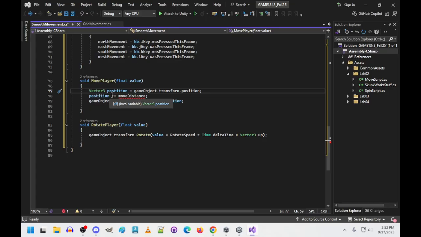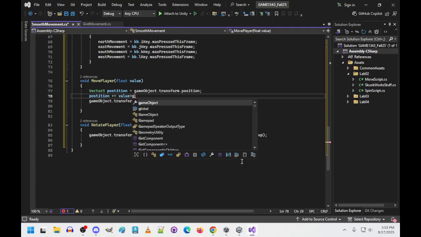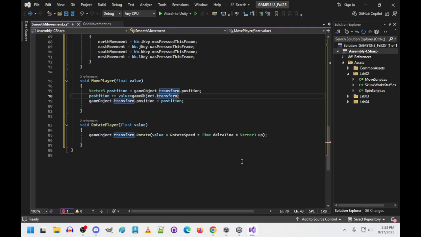Position. It's not going to be our move distance. We're going to multiply it by our value, and it's going to be times the game object transform forward vector. When we get the vector off the transform, it will be of unit 1, so you don't have to worry about normalizing it. If you set the forward vector, Unity will normalize it for you internally.